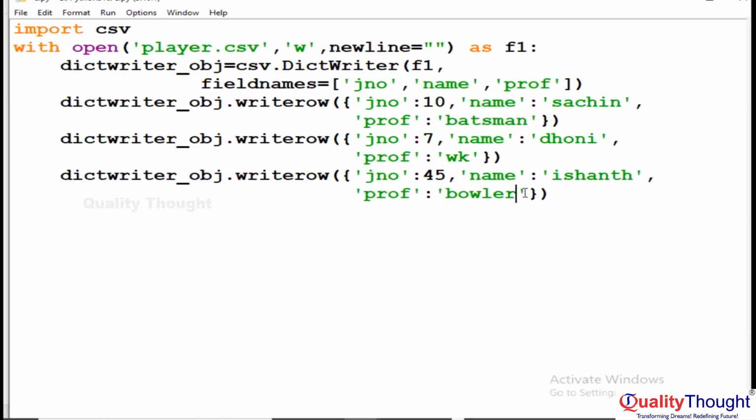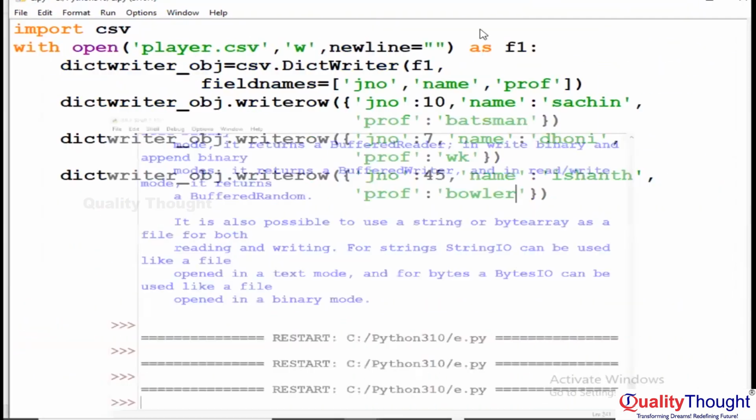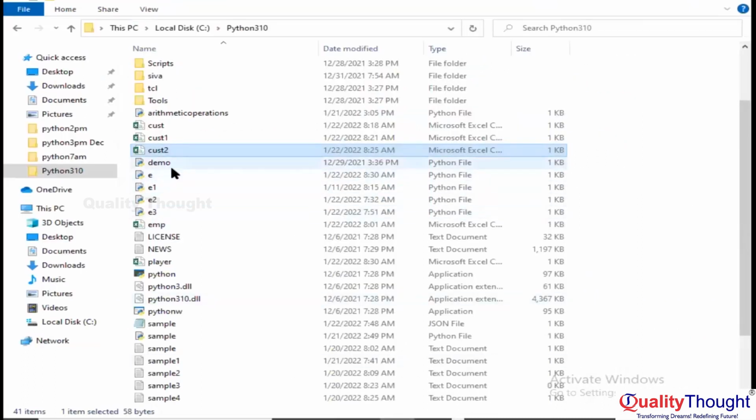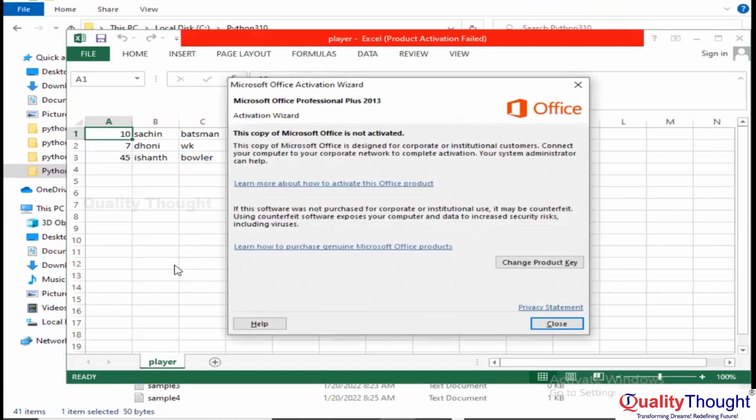Now observe very clearly. Now I'm trying to execute the CSV file program. The file is executed. That means the program is executed successfully. The CSV file is created. Our data is written, but there are no headings.